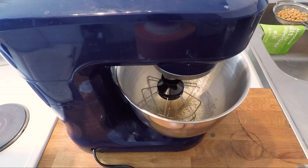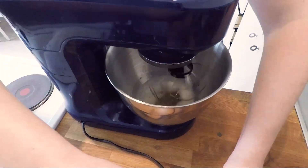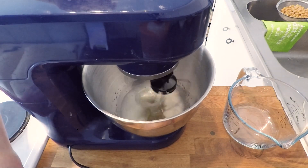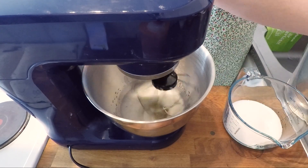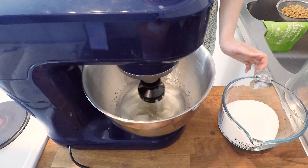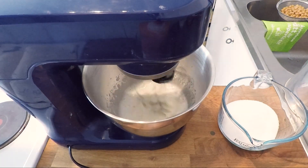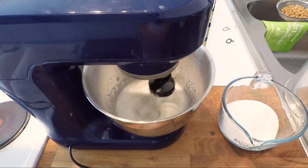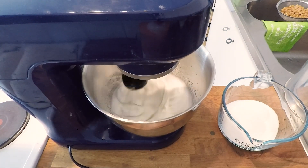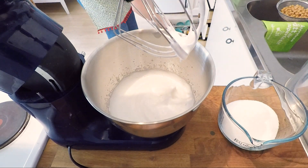It's starting to foam just like egg whites do — I'm always amazed that this actually works. I want to mix it until there's no liquid at the bottom; I want all the liquid to become foam. I prepared some sugar because we're going to add it in increments. My whisk attachment isn't really cooperating today but it still works. You can see it's turning white and fluffy, and here — look — it's a stiff peak, just like a normal egg white.